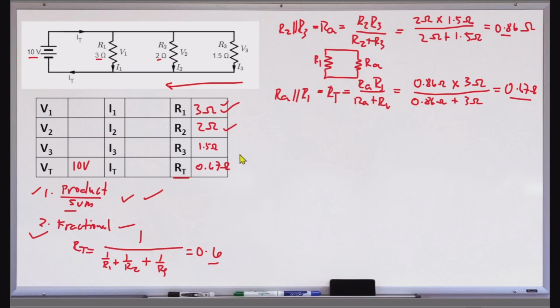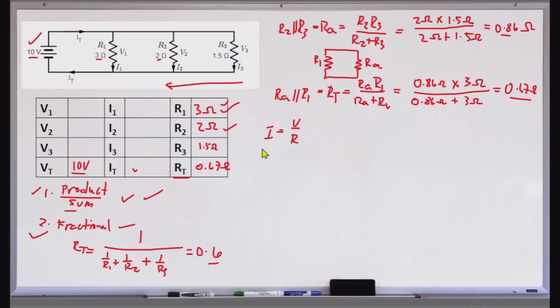Now, we already have the value for total resistance or the equivalent resistance. We can now solve for IT, kasi we already have the value also for V sub T, which is 10 volts. This is the value for that, 10 volts. And current, in order to find it, we need to follow the Ohm's law formula. So I is equal to V over R.